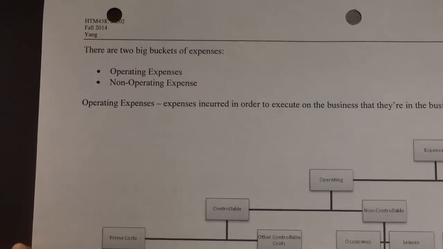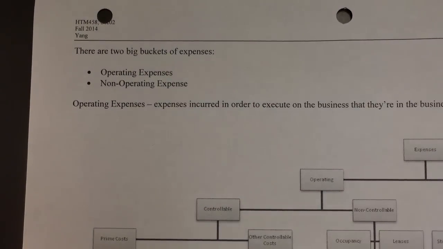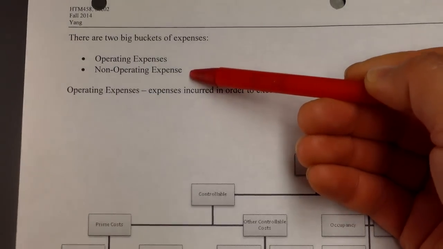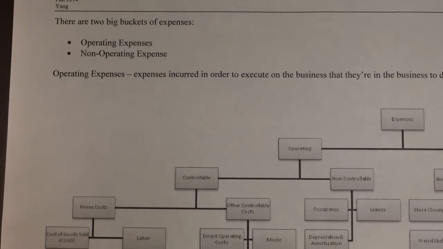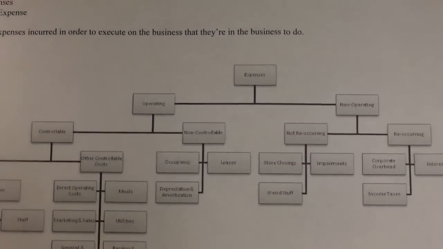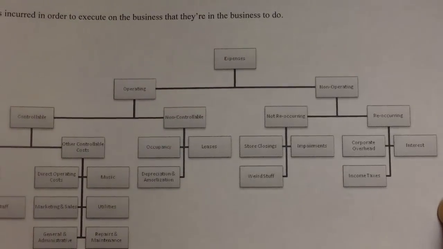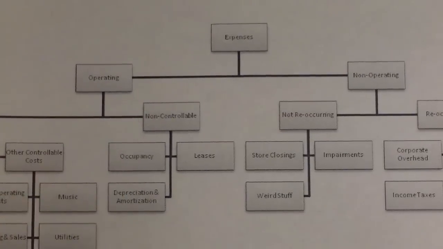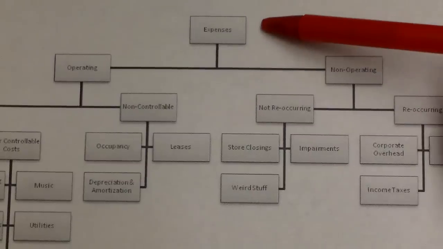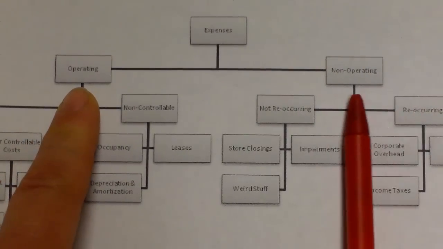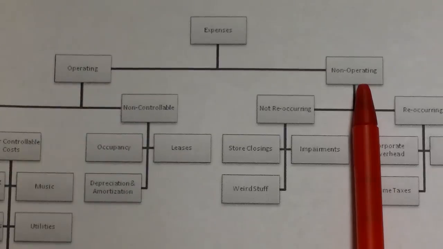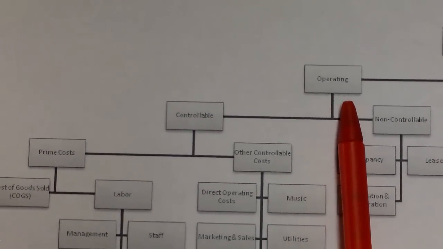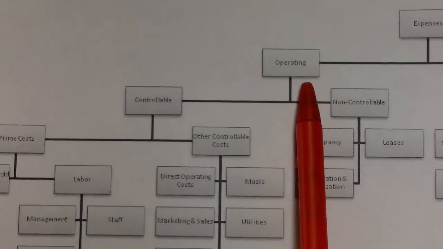Okay, just to hammer home the idea of how we have operating expenses versus non-operating expenses, the next page really diagrams out the structure of expenses and how expenses are parsed out within a company. So if we have this one big bucket of expenses up here, we can parse it out between operating expenses and non-operating expenses.